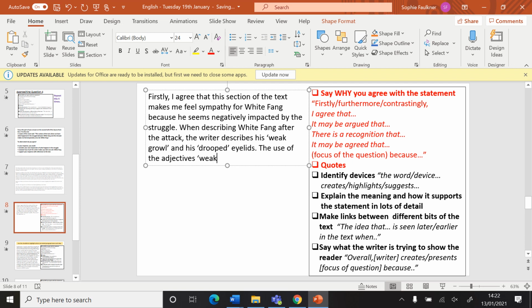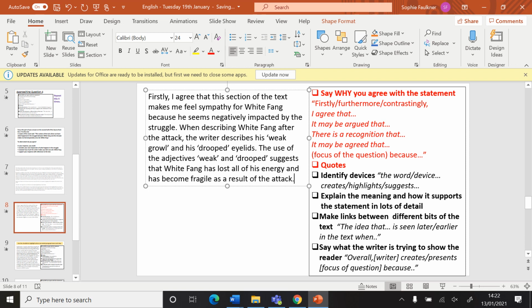Weak and drooped suggests that White Fang, if your eyelids are drooping, it's like you've got no energy, so it suggests that White Fang has lost all of his energy. And if he's weak, that means he's fragile and has become fragile as a result of the attack.